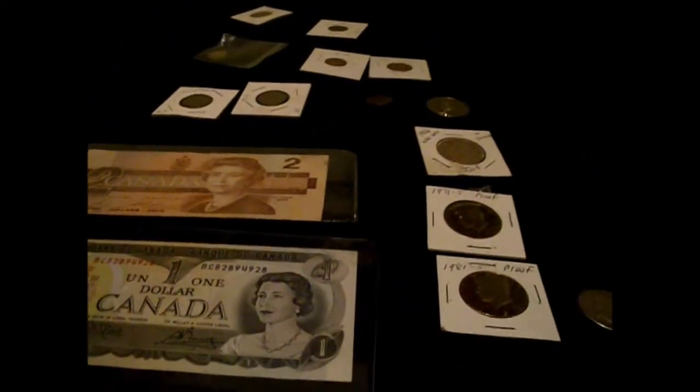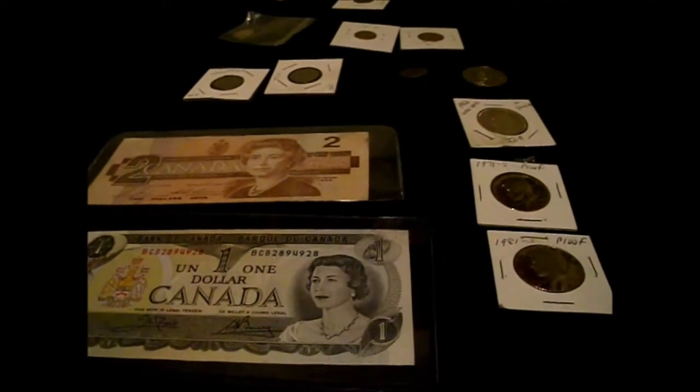Hey guys, it's Detecting Arizona here. It's been about a year since I posted anything worthwhile. This is just a little bit of an update. I haven't really been metal detecting for probably close to four months. I thought I could get an AT Pro within two or three weeks if I sold both my Aces, and I sold both of them and got $350 or $375 for the Ace 250 and 350, but my money started to run away.